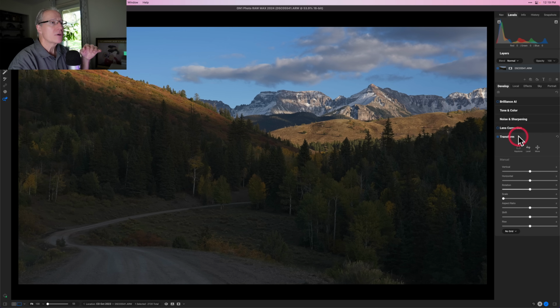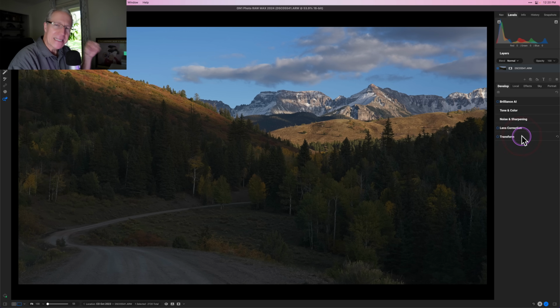So transform, you can just click the radio button to activate it and click the word to open the menu. And there's a lot here, but as you can see, it's all about fixing things like vertical lines. You can slightly recompose your photo on the horizontal or the vertical axis. You can adjust the aspect ratio. You can straighten it. There's a whole lot here, but one of the key things for me is keystoning, or fixing the keystone, which is if you've got a wide angle lens and you're shooting close to a building, it's going to look like it's leaning back. You can straighten those vertical lines and make that look a lot better. So transform, vitally important. It's not sexy, but it's useful, and I think it's incredibly important.